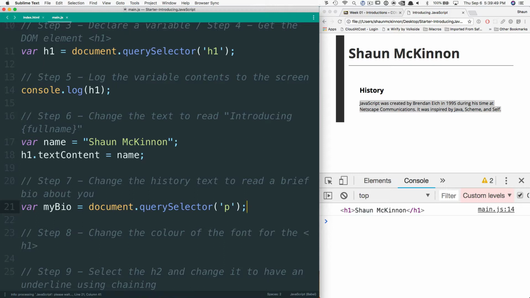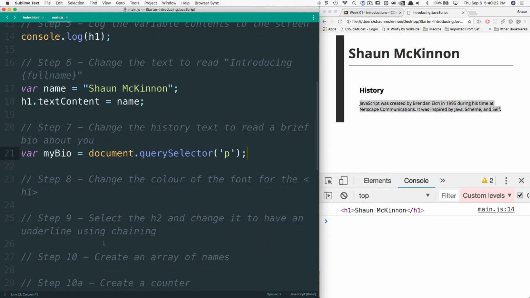Now, querySelector. If I have more than one paragraph on the page, querySelector will only return the first instance. So that's one downfall to it. Some people think, oh, well, I'll get every paragraph back. But that's unfortunately not what happens. You get the first instance of that paragraph on the page. If you want all the paragraphs on the page, you have to use a different method called querySelectorAll. And it will return back an array of all the elements on the page that meet your CSS selector. All right, so cool. So now you can write your bio.